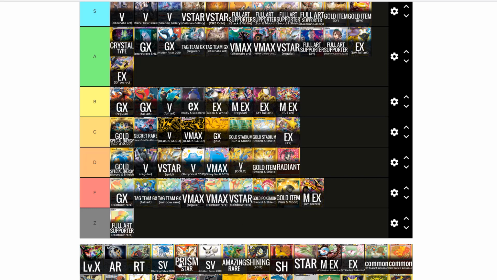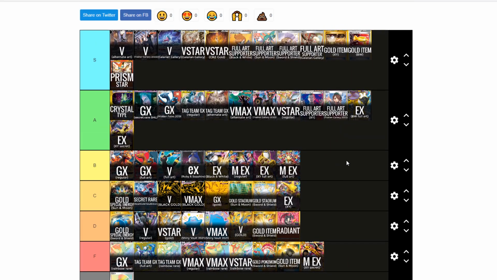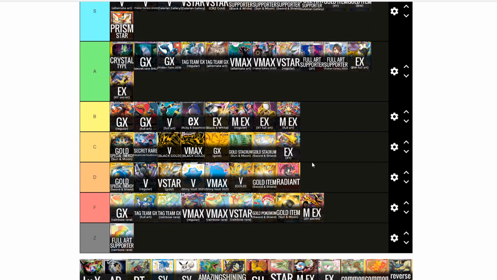Next up we have Prism Stars. These cards I absolutely loved collecting. I'm going to put them in S tier. I love them as a mechanic in the game, but I also loved collecting them because they're really cool. The black border looks really nice with them, and then the Prism Star mark in the middle that shines looks really cool. So for a subset hit, they're pretty good.